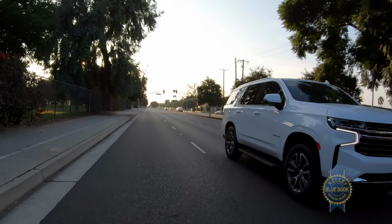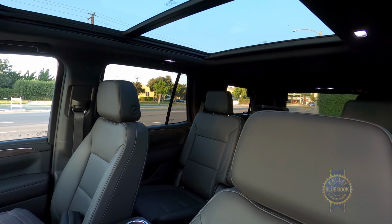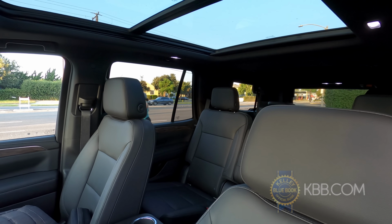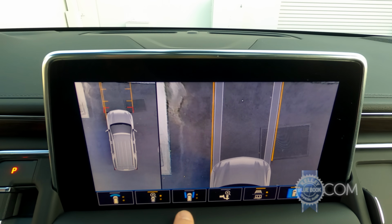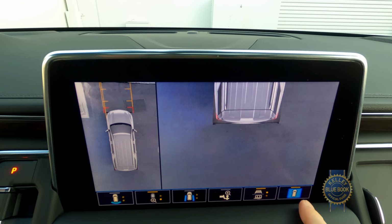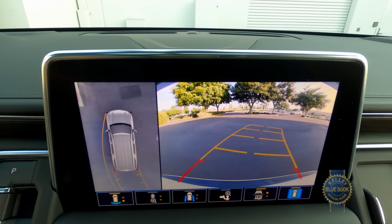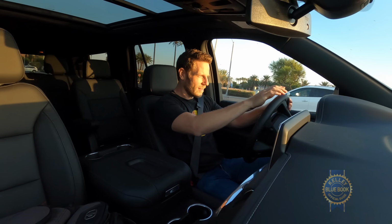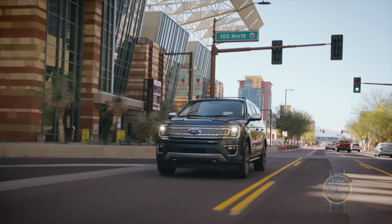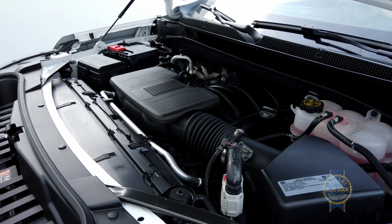While enjoying that ride, a high hood and thick C-pillars do somewhat hinder the view out. If visibility restrictions or the Tahoe's hefty dimensions give you pause, consider the 360-degree camera option and its array of helpful views. I'll also say that even though it is a large SUV, the Chevy Tahoe doesn't steer like a big, heavy SUV.